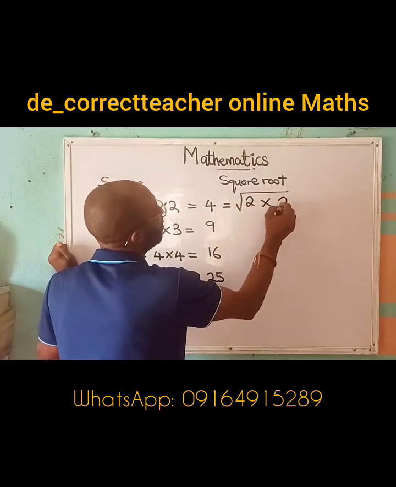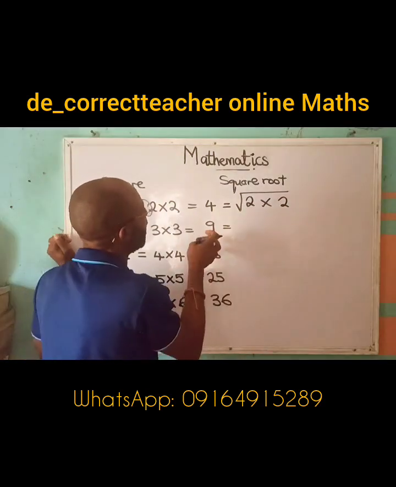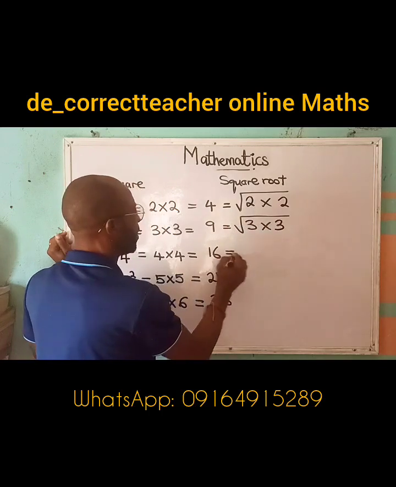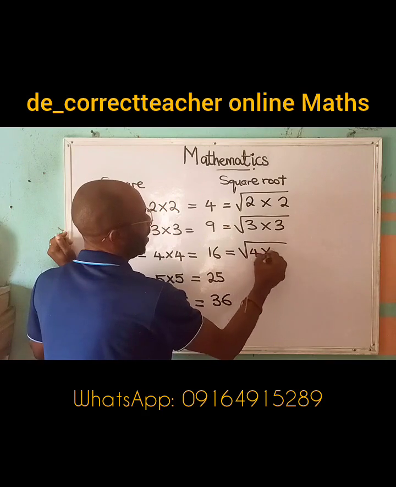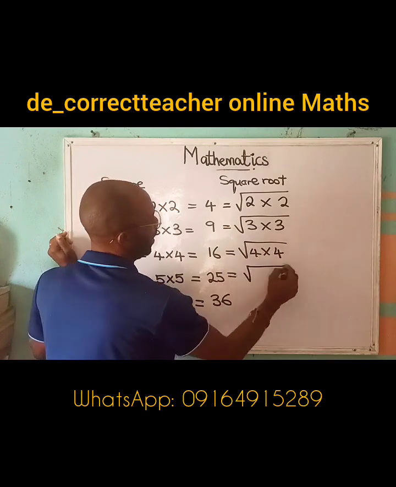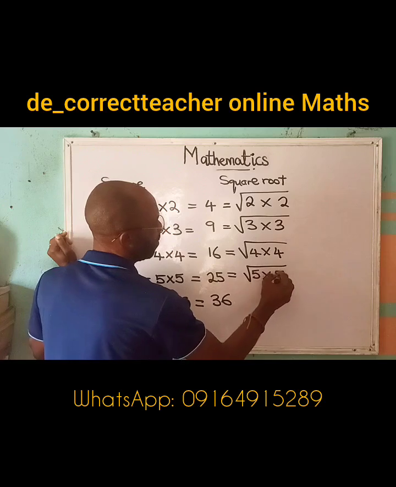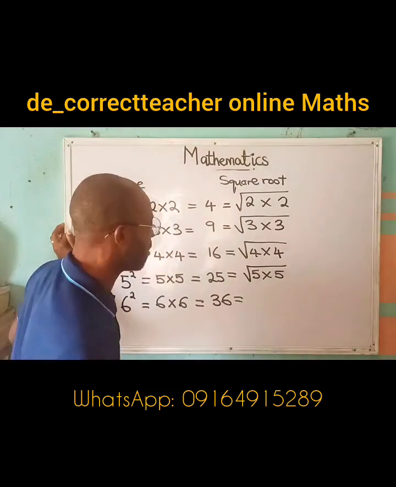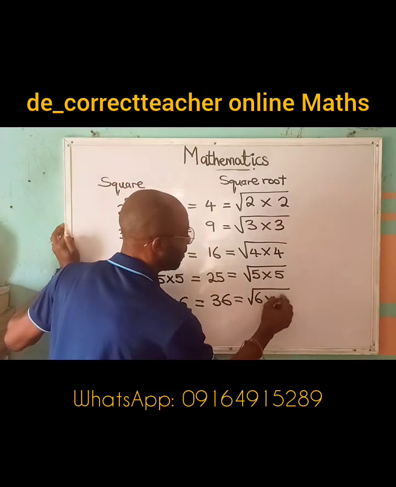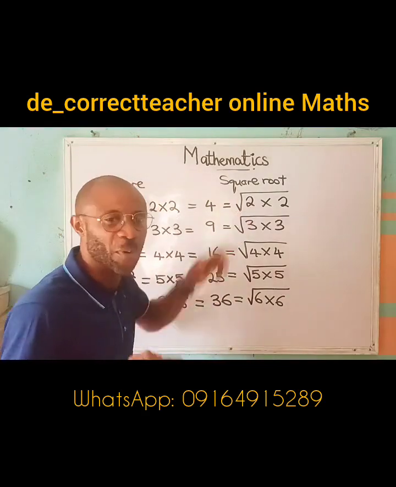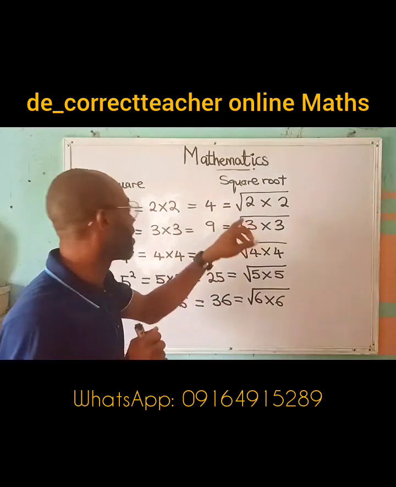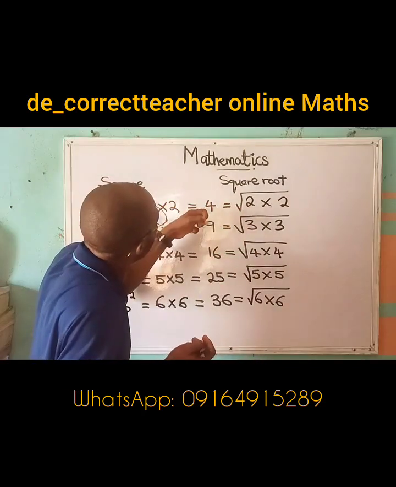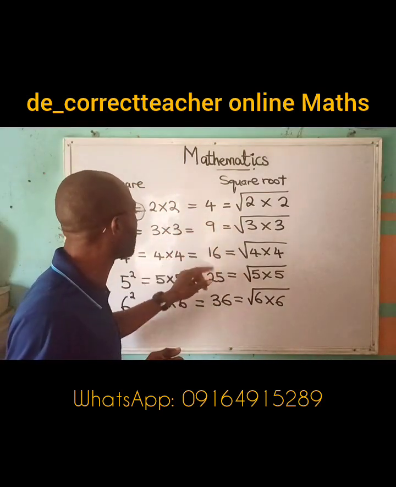Let's say I say 2 times 2 can give us 4. So what are the numbers that can give us 9? Remember here is 3 times 3. But you see, I'm putting the root sign. Then 16, it is 4 times 4. 25 also, it is 5 times 5. And 36 is what? You said 6 times 6. Beautiful. 6 times 6. And what did I call this symbol? It's called the root. This symbol is called the root symbol. So the question is, what is the root of 4, 9, 16, 25, and 36?